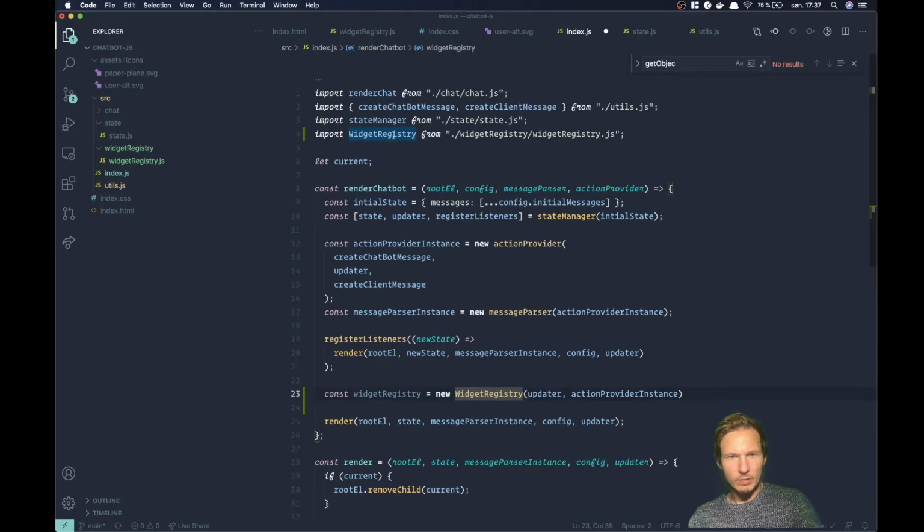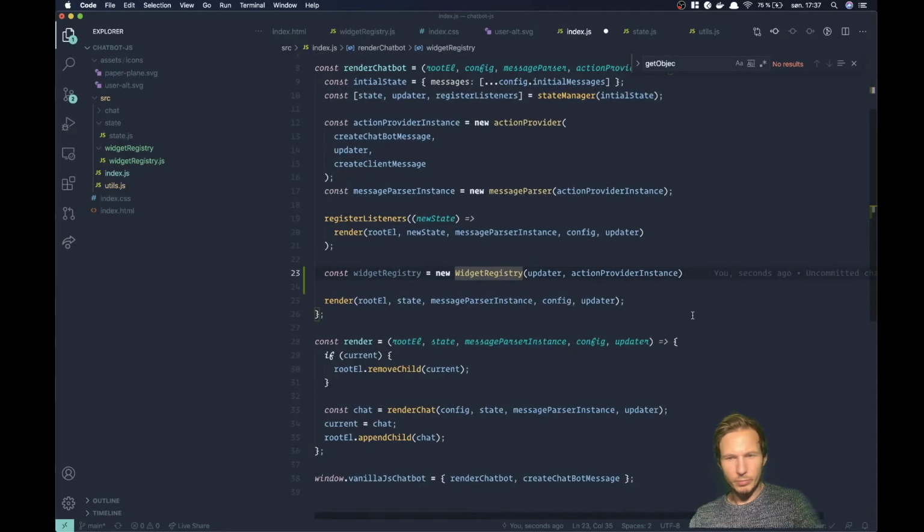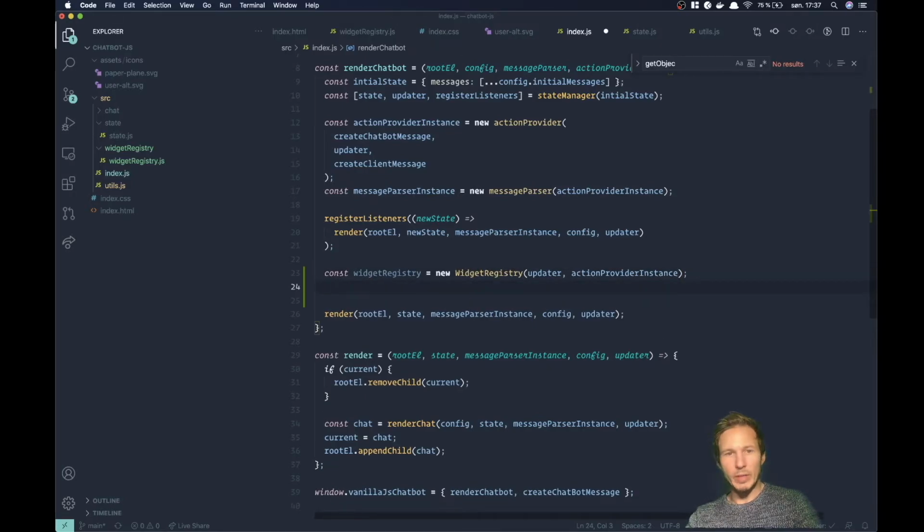And then we already have that imported at the top because my editor did it for me automatically, which is handy.